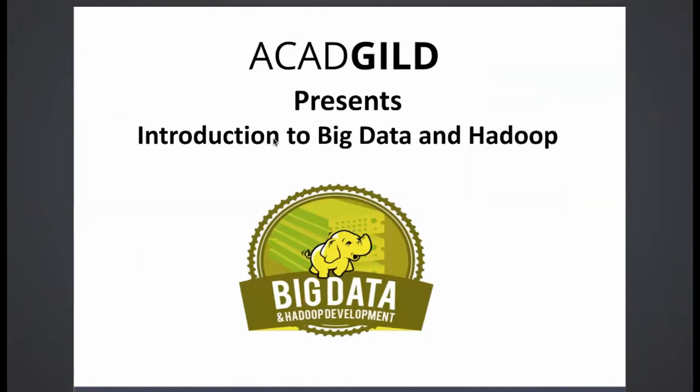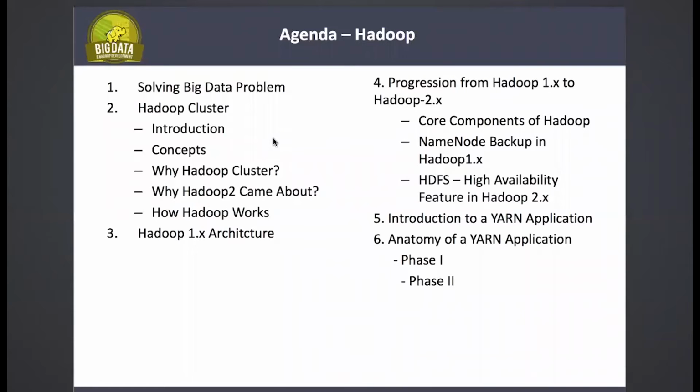Okay, so welcome all of you to the second session of big data. What we are going to cover here is solving big data problems. We have walked through, at a very high level, what exactly big data is, what sort of problems we're facing, and what the job opportunities might be in terms of big data. That's what we saw in a very high level view.